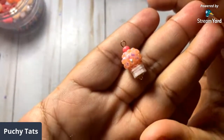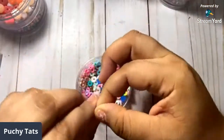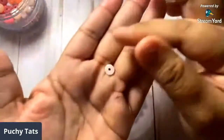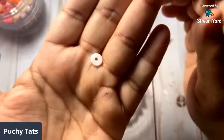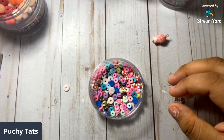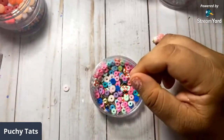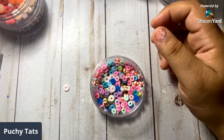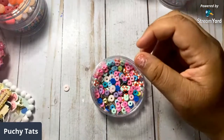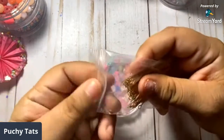Isn't it adorable? So I'm going to show you guys how to make these. Super self-explanatory. You're going to need your heishi beads. Now, I find that the bigger heishi beads, I think these are like 7 millimeter, work best for your base. Okay, so this is a super easy tutorial. You just take your pen and actually, let's just do this one with this. No, I want to make this one with a little dangle on the bottom.